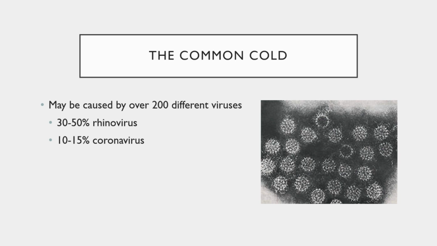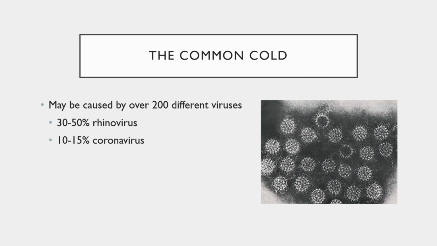And because there is such great variety in the viruses that cause the common cold, it is very unlikely that there will ever be a universal cold cure because it's caused by so many different viruses. And it's also unlikely that anyone will ever become completely immune to the common cold because you would have to catch every possible virus and develop immunity to each one. And many of these viruses don't actually provide lasting, lifelong immunity.